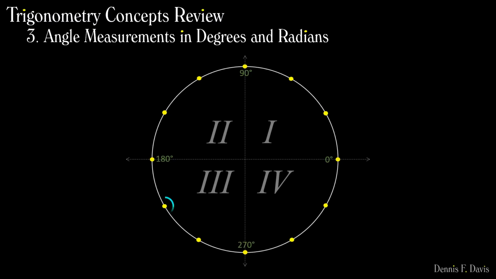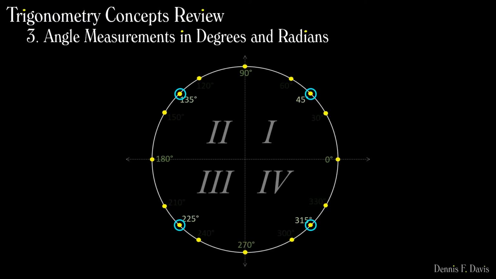For example, what angle does this point represent? Well, it's 180 degrees plus 30 degrees, so 210 degrees. The 30, 60, 90 angles are common, and they proceed through all 4 quadrants all the way back around to 360 degrees, which is the same angle as 0 degrees. Also important are the 45-degree angles that bisect each quadrant. You should know all of these too, using the same method of adding or subtracting 45 degrees from one of the quadrant boundary angles, 0, 90, 180, 270, or 360.